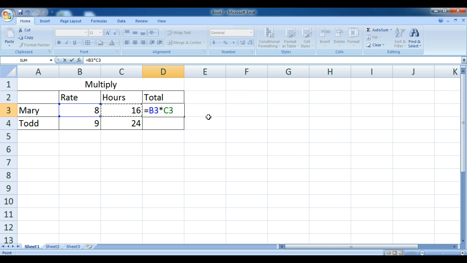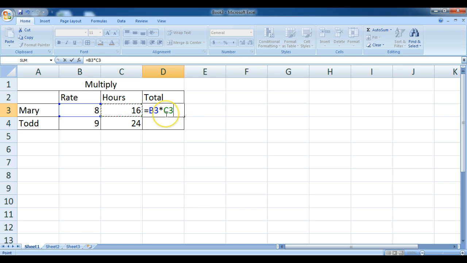Now, what I was trying to say before is at no time should this say equal sign 8 times 16. The reason why it should never ever say that is because let's say you had a lot of numbers here that you were working with, maybe pages or different spreadsheets and what have you. If you changed the 8 to, let's say, a 14, your total would not automatically change.